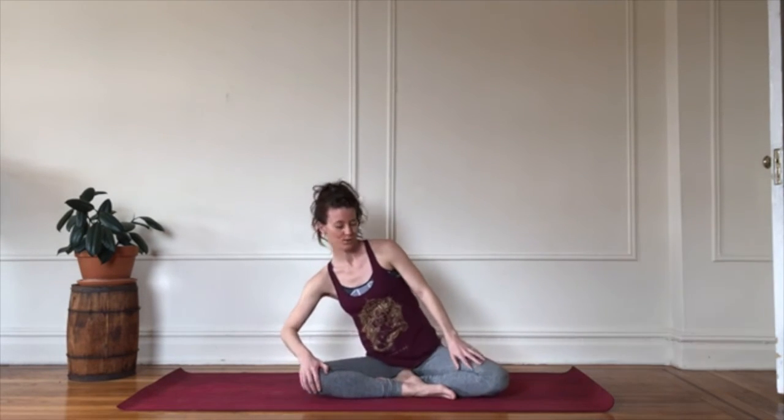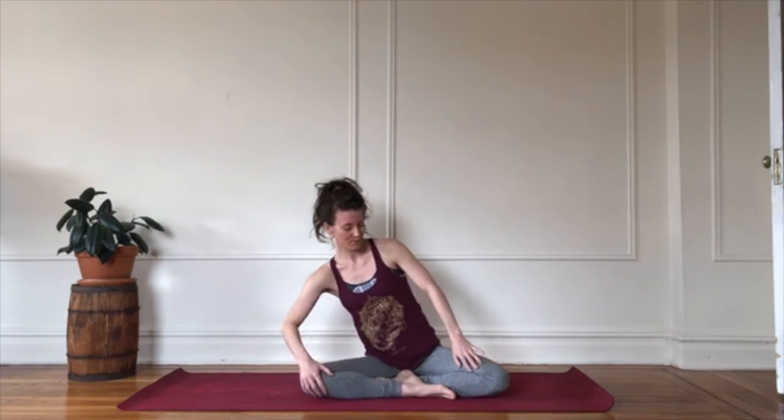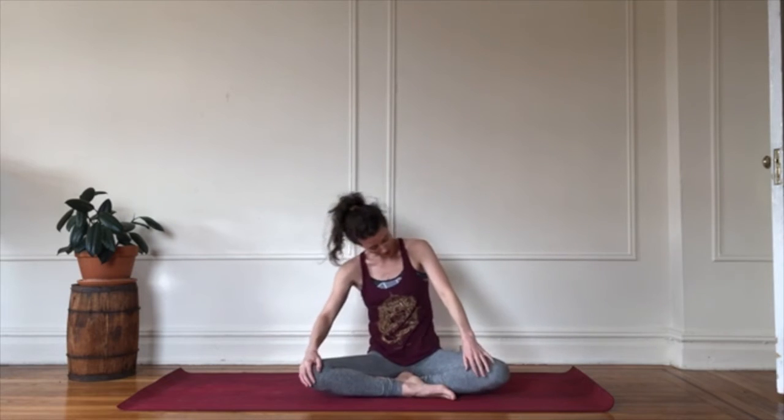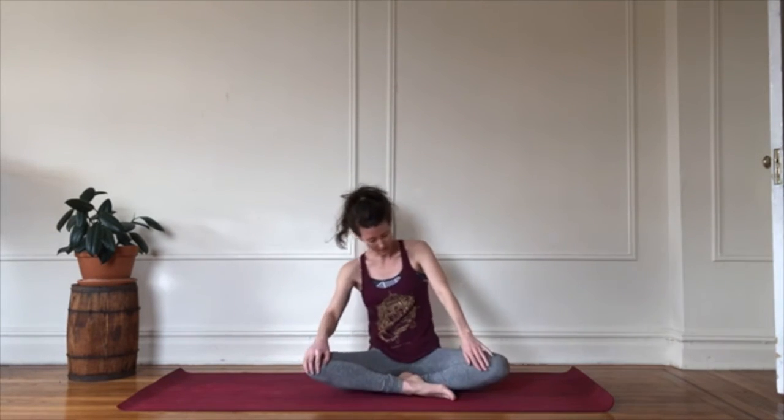So if you're not sure which way that you went with that circle the first time, if it feels weird, you're probably going in the direction you haven't gone yet. And again, let your head and neck just follow that trajectory. Arms are soft. Breath keeps releasing from your body.